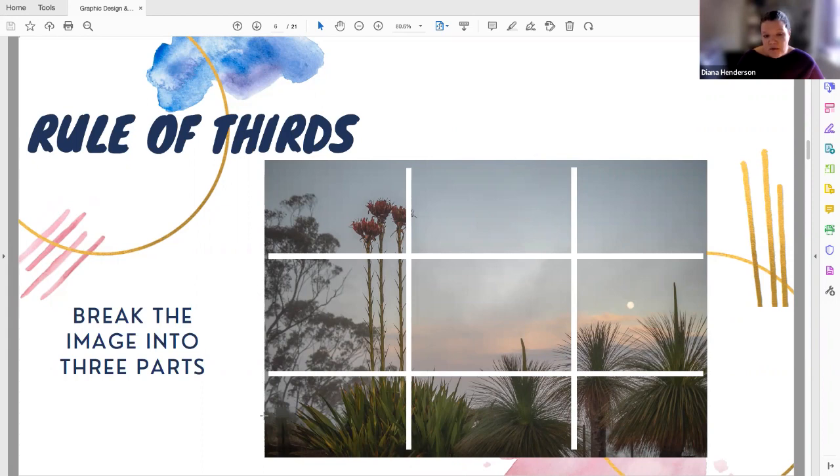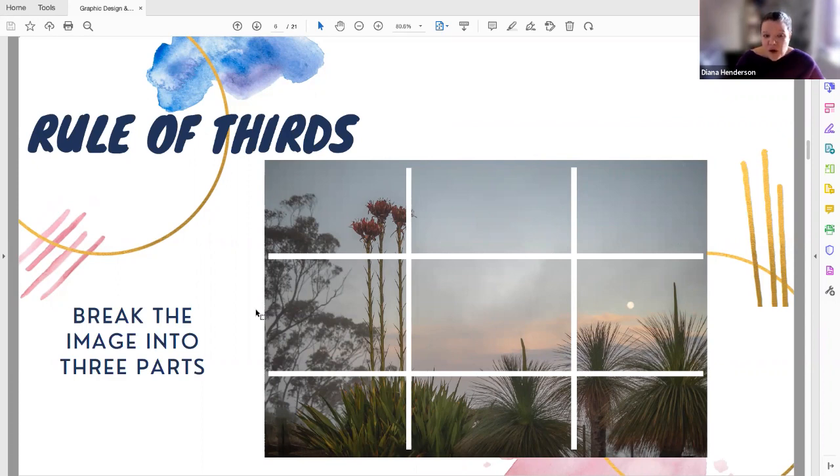So if it's a mountain photo, let's say a range, we would have the range be down here. And then this whole area up here could be the big, beautiful blue sky. Or we want to move it to the top. So maybe you want to get more of the mountain range or more of the ocean in the background, then you want to move it up here so that we only have a tiny bit of sky up here.